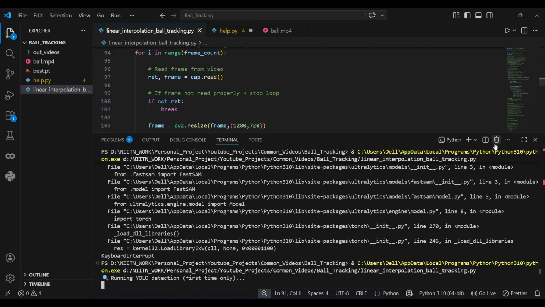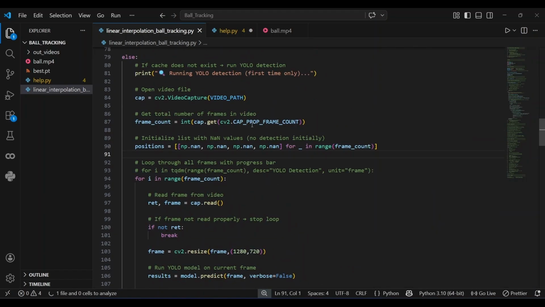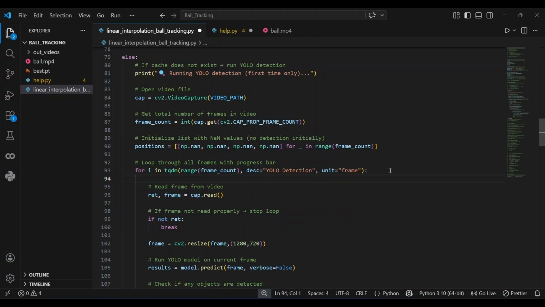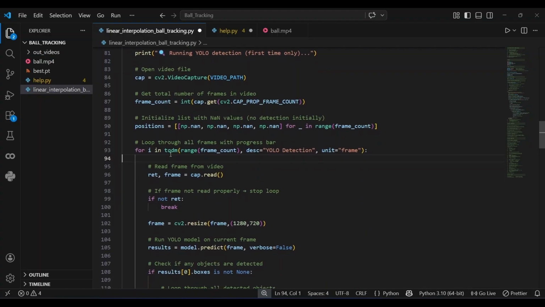To solve that problem, I use tqdm, which gives me a progress bar according to the frame count and tells me how much time it will take to detect the ball from the frame, and also the time to store that in the position list. So we apply this tqdm to get a progress bar for proper visualization.